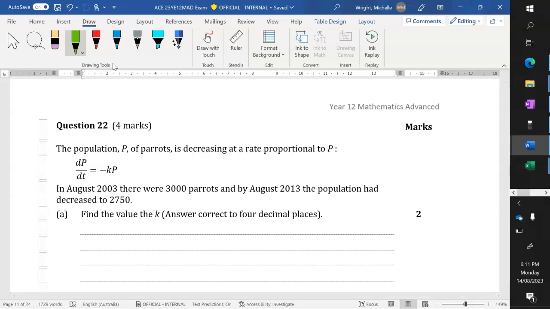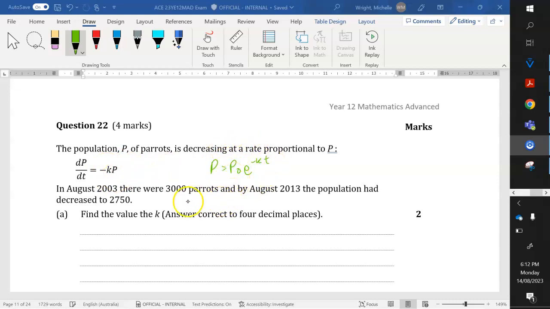You need to understand what this equation actually means and where it comes from. You guys learnt that this came from P equals P0 e to the kt, or in this case minus kt. Noting that this is our rate of change in the population with respect to time, and it's minus kP. There's no kt on this side. You could integrate it, but where it comes from is this equation here. So integrating that would give us this part here.